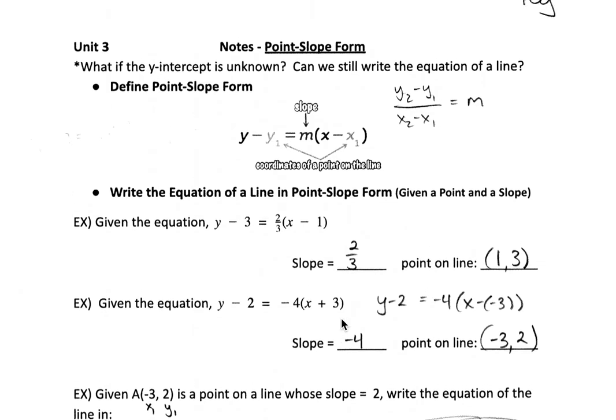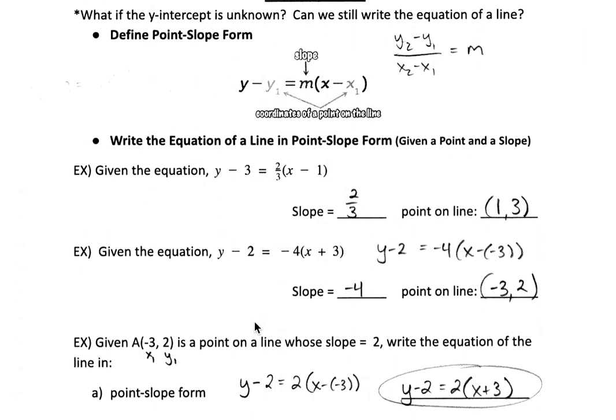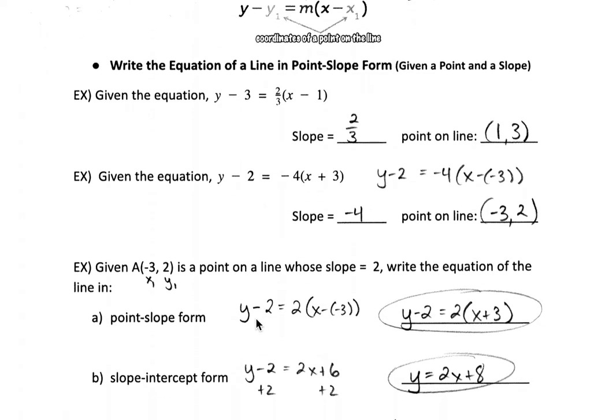So the power with point slope form is that we no longer need a y-intercept to write an equation. We just need any point on the line to write an equation. And so sometimes we do see lines or graphs that aren't showing that they cross the y-axis with what we can see. And so we still need to be able to write an equation of that line without knowing what the y-intercept is. And the cool thing about this is that we can actually take this form and rewrite it or transfer it into slope-intercept form, and we'll have the slope-intercept that way. So we're going to do that next.